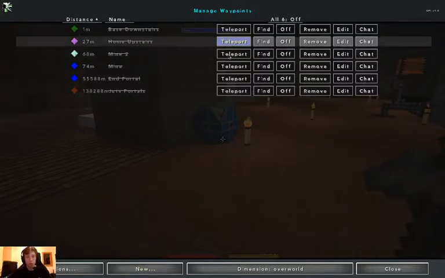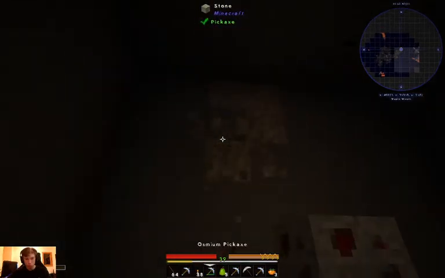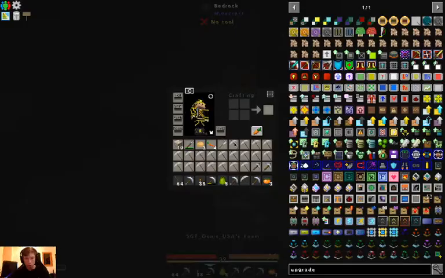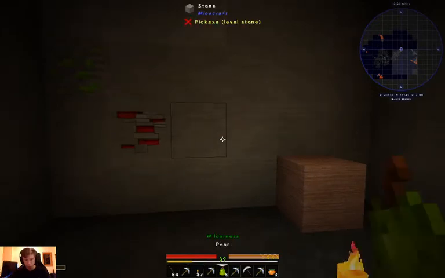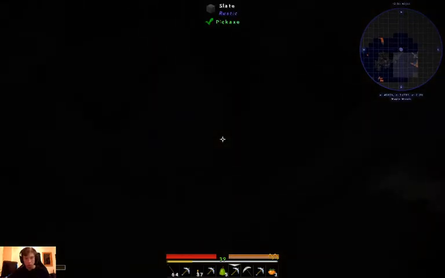Alright, we're just gonna keep doing this until we find gold, because I kinda need gold. That's right, we're gonna explore this. Okay, there's something, guys. If you guys wanna see this. Oblivion Hive, I've never seen that. If anyone sees gold, let me know ASAP, because if I miss it, I could be in trouble. I don't need anything else, I just need gold, that's all I need.